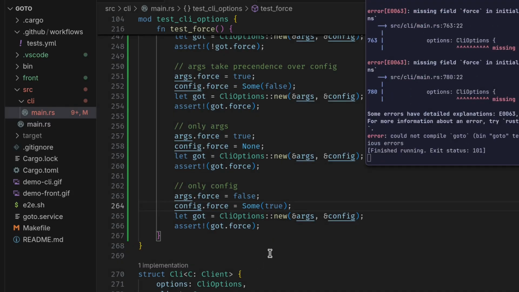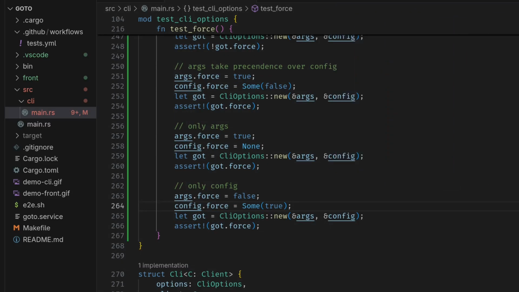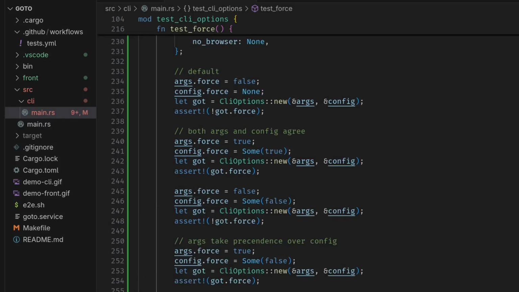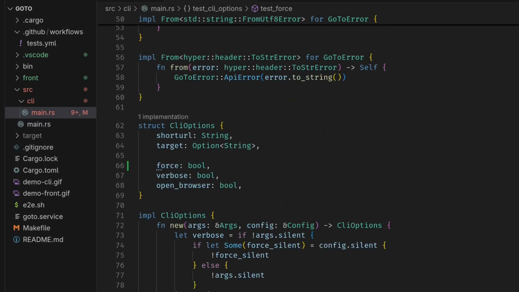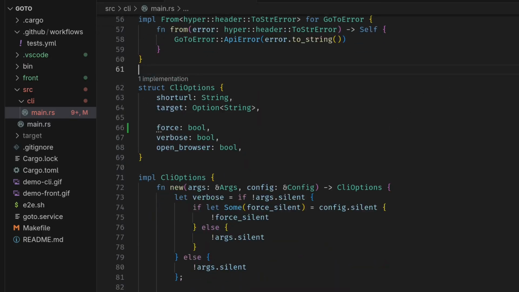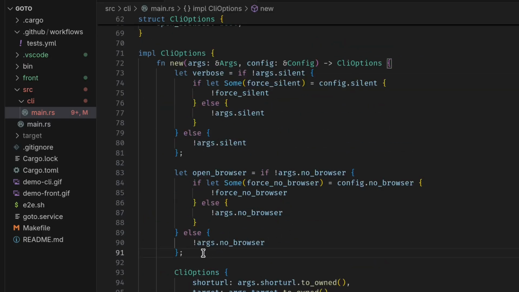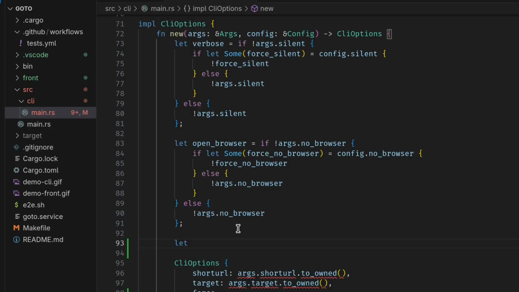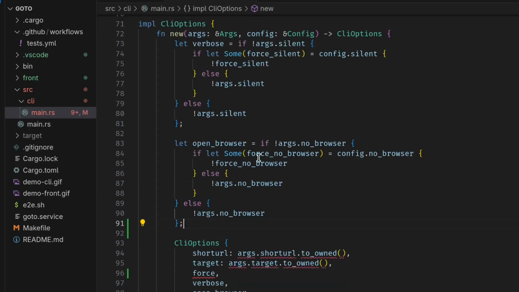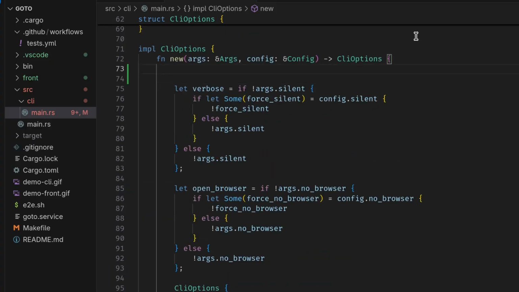In my tests, I can see compilation issues, so I'm just going to browse to it, and then here, yeah, I haven't parsed the arg, so I guess I'm just going to write it at the top to keep the order that I have in the struct.